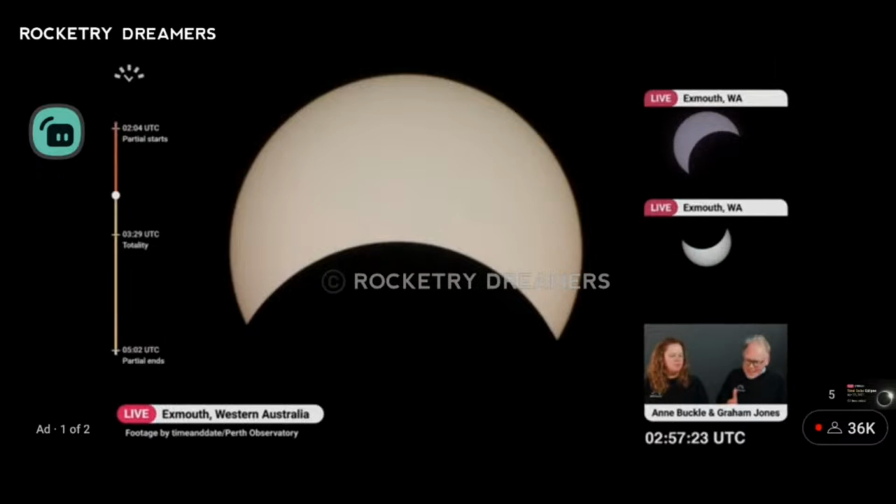Now, for today's eclipse, the moon is at almost the halfway point. Today, the moon and the sun are almost exactly the same size in the sky. That's why the moon's umbral shadow is so small today. That's why we only have about 1 minute of totality today. It's a very short totality.